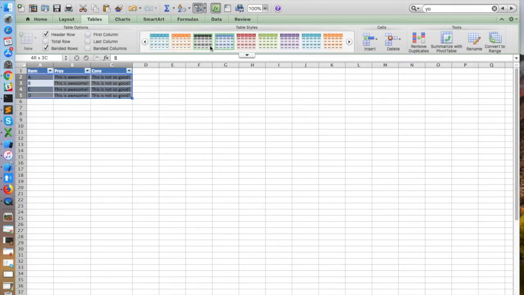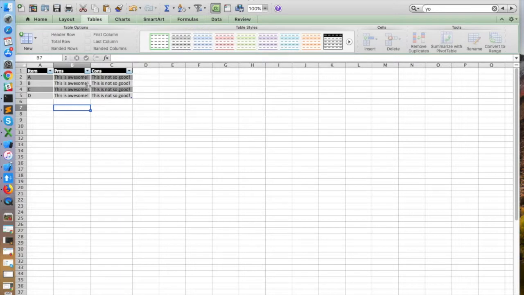You can select whatever font you want from the right hand side. You can select black, blue, red, whatever you want. So let's just go with black and gray for now. And once you have created the table, now we need to export this as an image. I'll show that in a moment, but just understand that to export it as a picture, it does not need to be a table. It could be any data that you have in your Excel workbook. Alright, so let's go ahead and see how we can export a picture out of this.